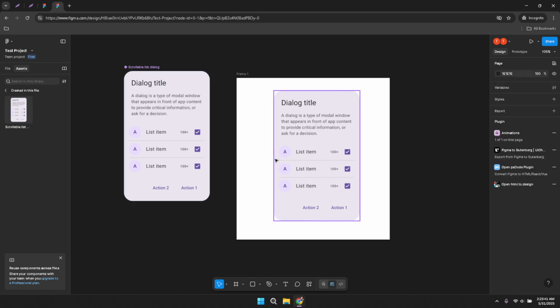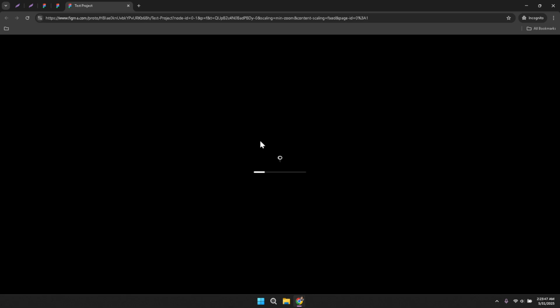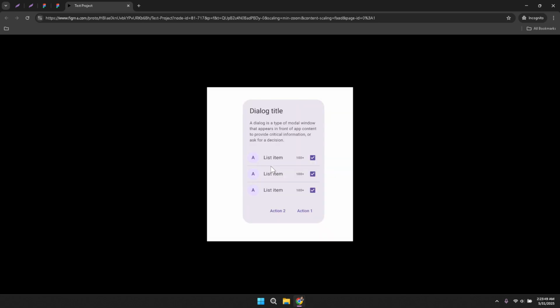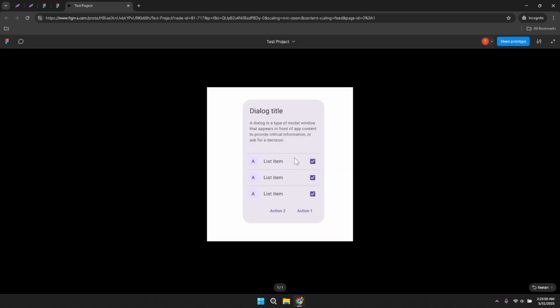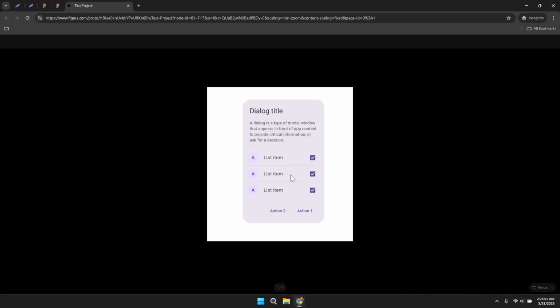Finally, to see your work in action, locate and click the play button. This will launch the prototype view, allowing you to observe the scroll bar animation you've just set up using Smart Animate. By following these clear instructions step by step, you will have created a dynamic scroll bar animation that enhances your design project in Figma. Enjoy the process and experiment further with the various Smart Animate settings available within the tool.